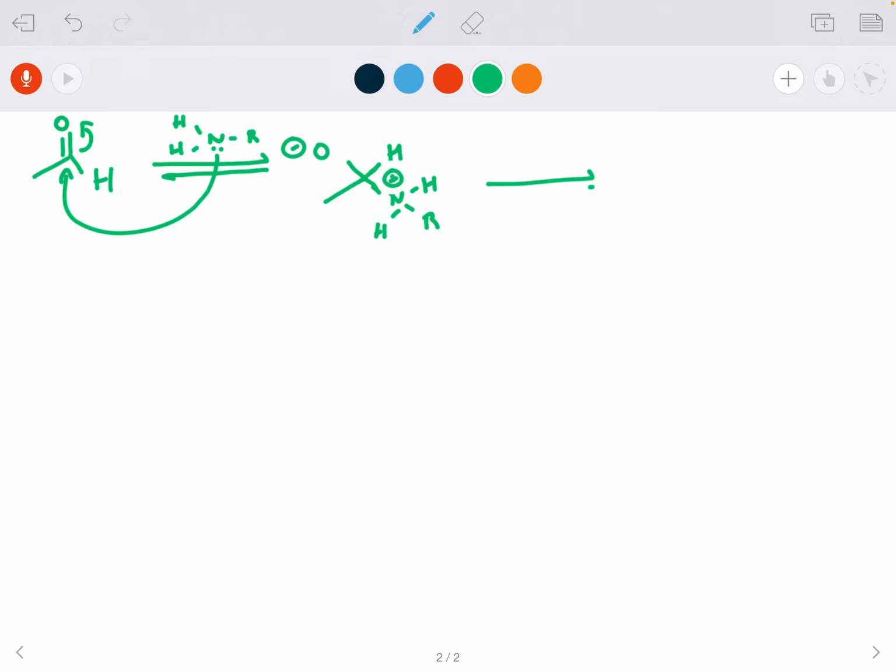So next step is going to be a proton transfer. We're going to protonate the oxygen. So the group that's protonating it is going to be an ammonium ion. And I'll go over why we have this ammonium ion once we go through the mechanism. But that gets deprotonated by the oxygen. So now I have an OH group. And then I still have a positive formal charge on the nitrogen down here.